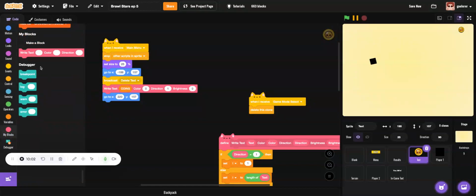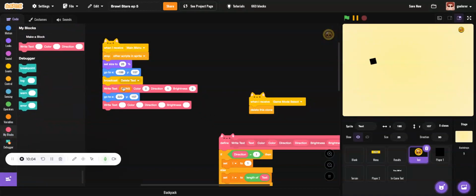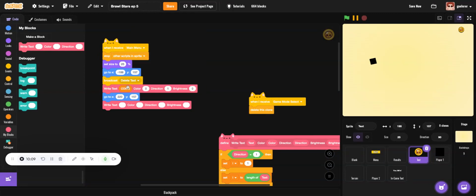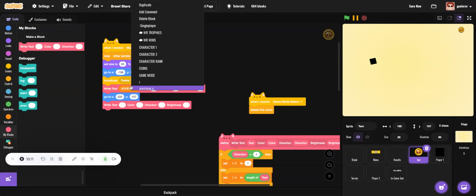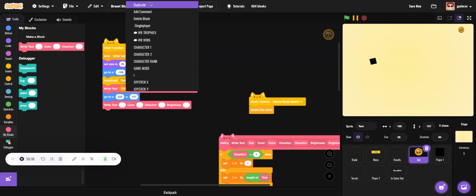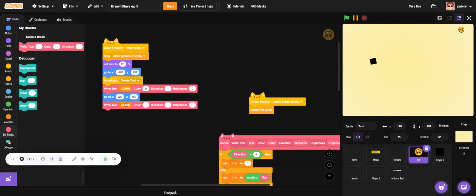Now the right text. Wait, oh, here for the coins. Oh, wait guys. Coins. Duplicate. Coins, color 0, direction -1, and brightness 1. Sorry, 100.